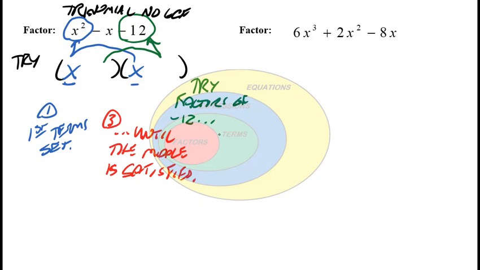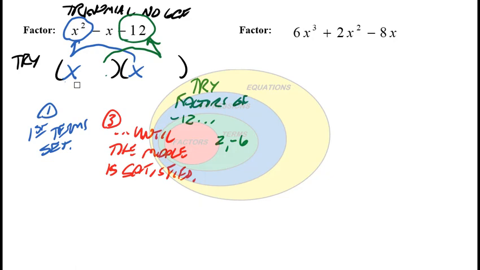How about 2 and negative 6? And if I plug a 2 in and a negative 6, well, my middle term would be 2x and negative 6x, and that's negative 4. So the 2 and the negative 6 won't work, so I'm just going to erase those. Again, this is a lot of trial and error, but I know it has to fit this way.